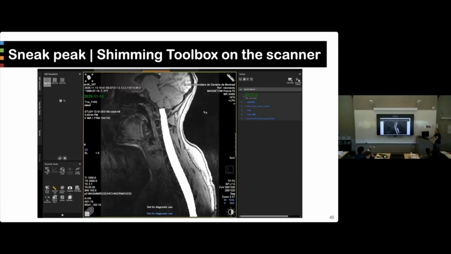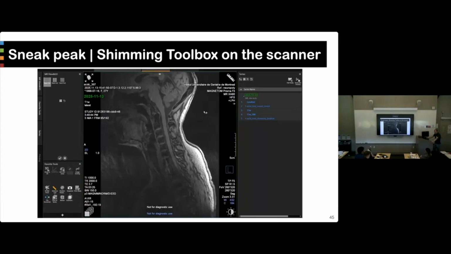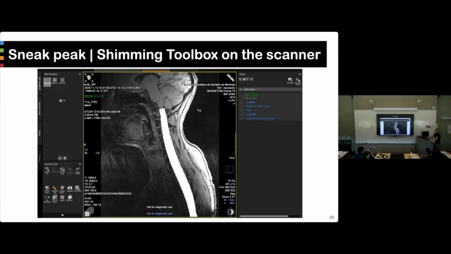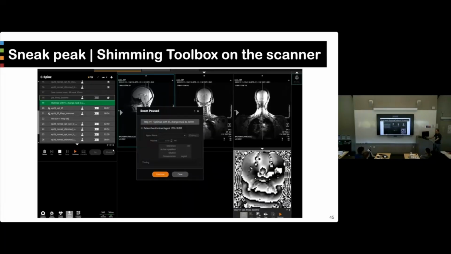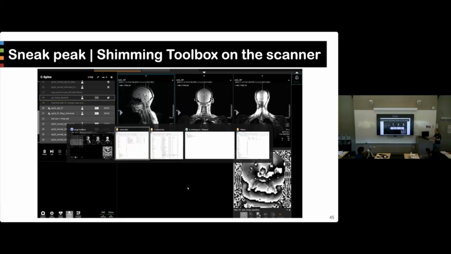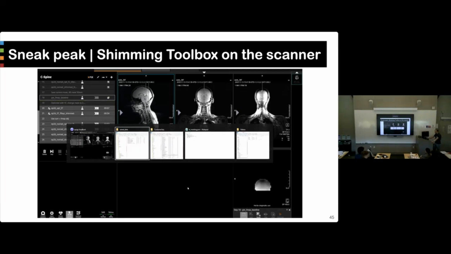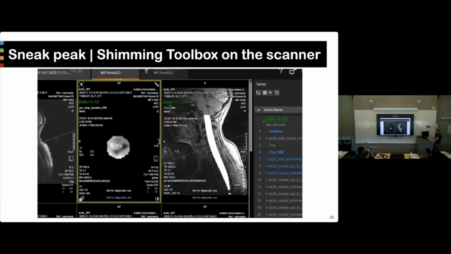And then you launch your field mapping acquisition, and during the reconstruction it just computes your field map. So you have your field map automatically, and then you can send it back to the scanner.